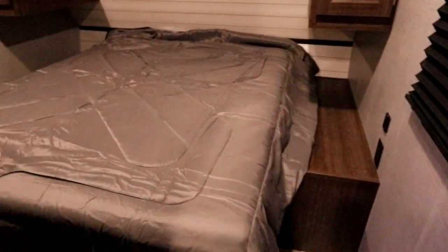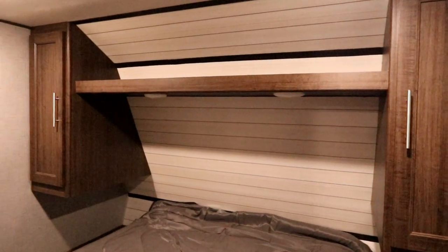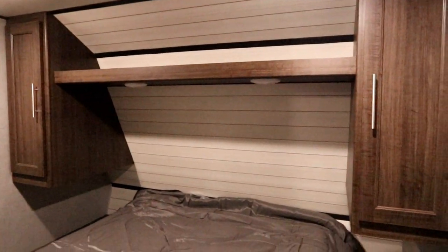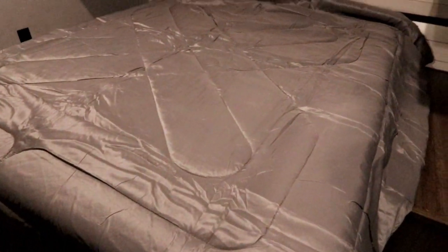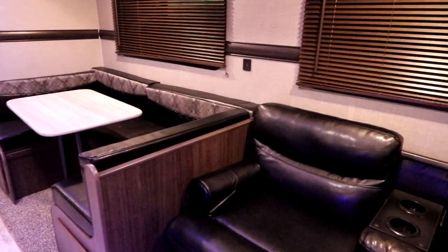We've seen that the kids are going to be very comfortable. Up front we have a nice large queen-size bed with wardrobes on both sides. You'll see this shelf with reading lights below — many manufacturers are cutting out that shelf to save money, and you lose that extra storage. Behind the shelf you'll notice the shiplap look on the wall, which gives it more of that cottage, residential feel. We have storage underneath the bed, power plugs on both sides, and windows on both sides for cross ventilation. In the bedroom we also have a USB plug-in right next to the bed, just above the 110-volt plug-in, so you can charge your phones and MP3s.